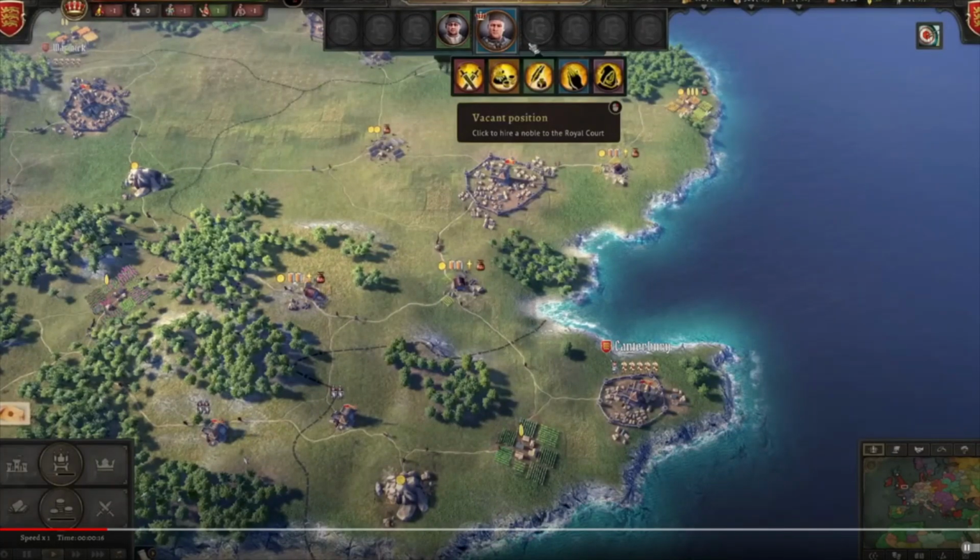So here, that's something a bit more similar to obviously Crusader Kings, where you have to manage not just your country, but also your court and your rulers, your dynasty as well, who is going to be succeeding, who is going to be governing with you.